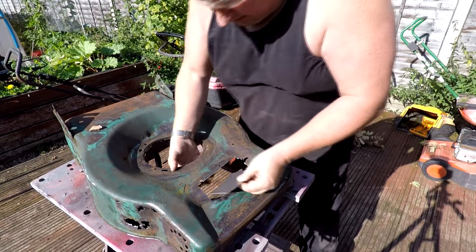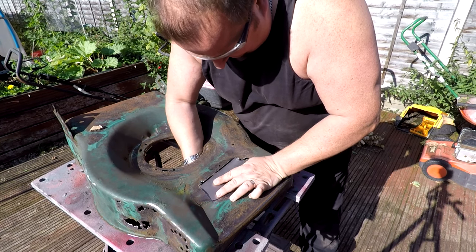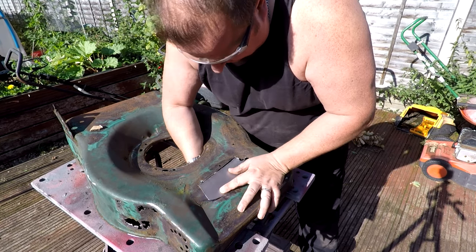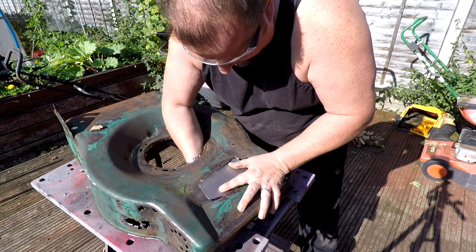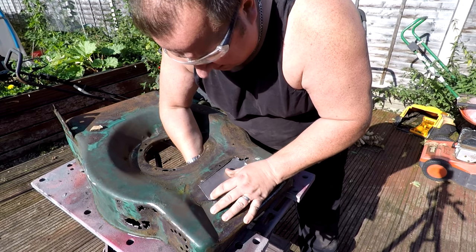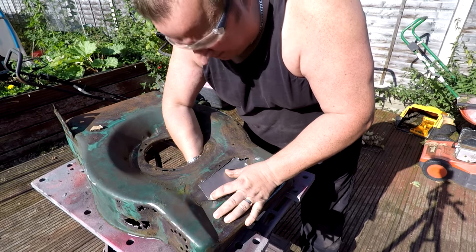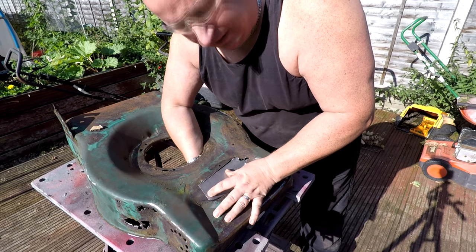All right, okay then, let's have a little look. It goes in there hopefully. Just need a slight bit more off this angle up here - there. And then we'll weld that in. So I'm happy with that. I'll just trim that back off and then we'll weld it in.